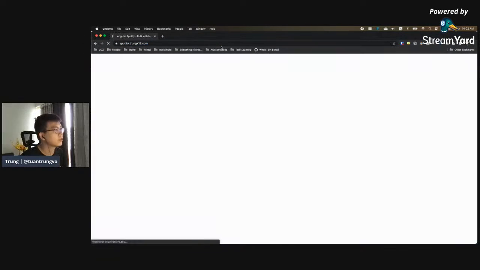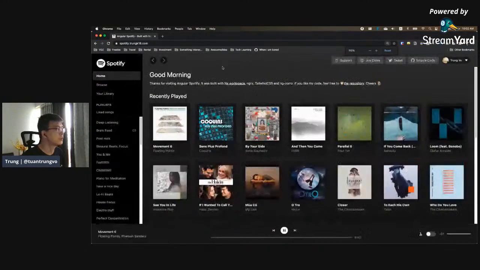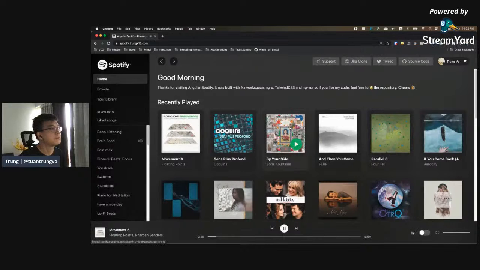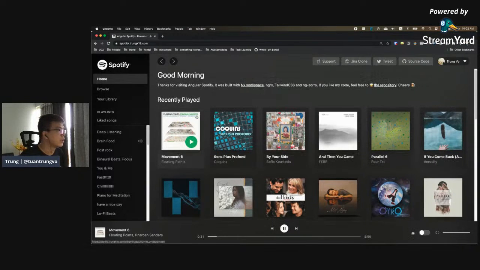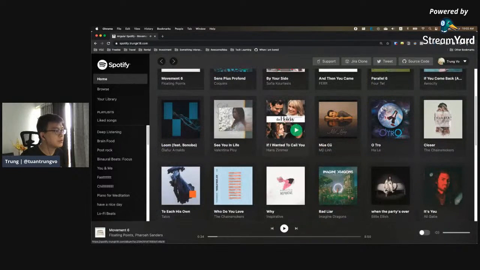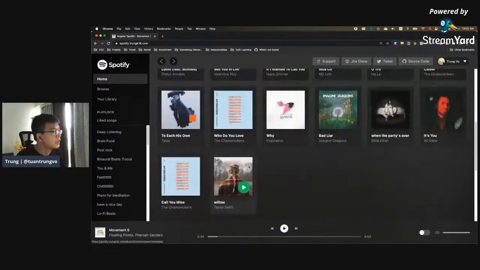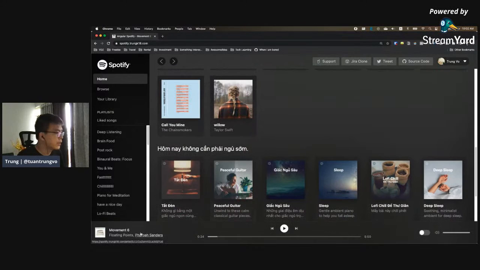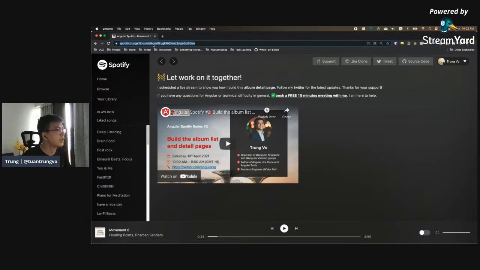So you go to Spotify. Let me zoom in a bit. I think there are people who are asking for it. If you go into one playlist, maybe here, you can see that if you click into the title of the current track playing, you can go directly into the album view, which is very similar to the Spotify application.